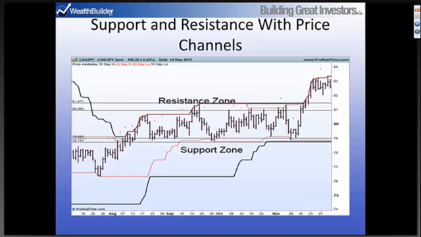And to be totally honest with you, I was playing around with these charts and came across your homework assignment by accident when I combined these two charts. But I thought it would be a good exercise for you because it shows how these support and resistance zones match up with the price channels, because these are levels where actual trading is going on. And again, very important, we need to pay attention to them.